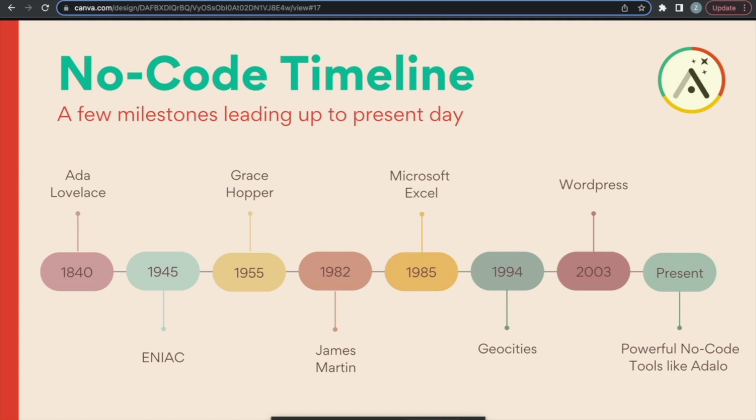In 2003, no-code became mainstream with the launch of WordPress. WordPress kickstarted the ability to build websites without code. Today, 38% of the internet is built on WordPress, which is an astounding statistic and testament to the continuously growing no-code space. In the present day, it is safe to say the vision of James Martin of application development without programmers is now realized by the existence of powerful platforms which allow people to build and publish applications without writing a single line of code.